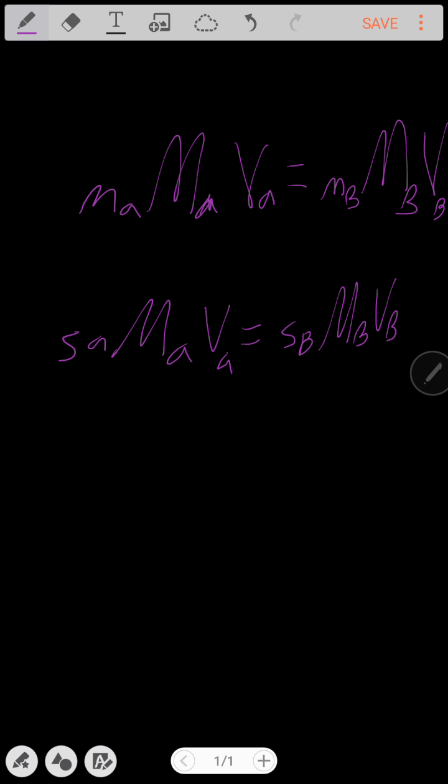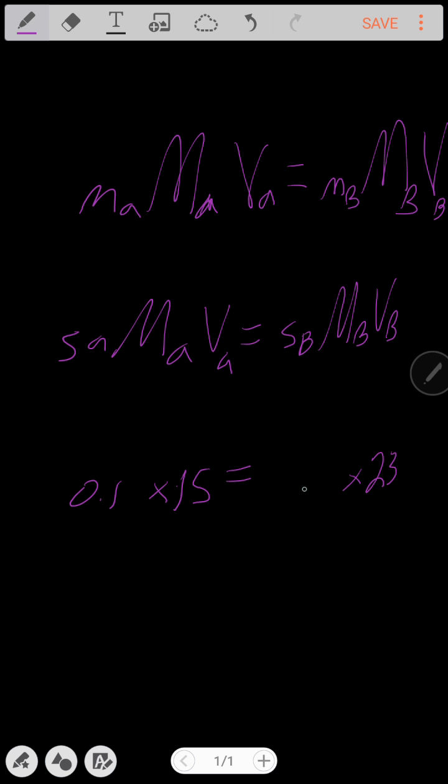The example question is the titration of 15 milliliters, that's going to be my volume of my acid, so 15 milliliters of a 0.1 molar solution of hydrochloric acid. It required 23 milliliters, so that's my volume over here, of lithium hydroxide to reach its endpoint. Its endpoint is when it's neutralized, it's finished. So what is the concentration of lithium hydroxide?